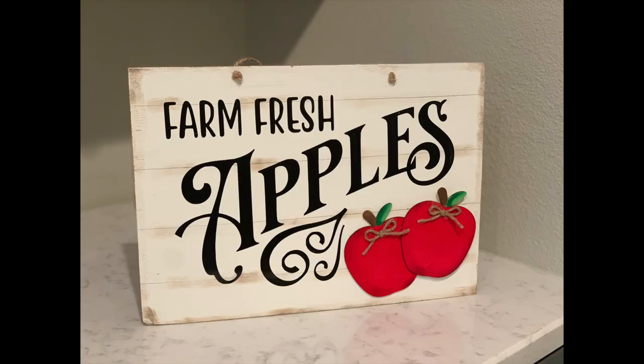I love both the projects that I made today, but if I had to pick a favorite, it would be this Farm Fresh Apples sign. I just love how it turned out. Let me know in the comments below which one was your favorite.